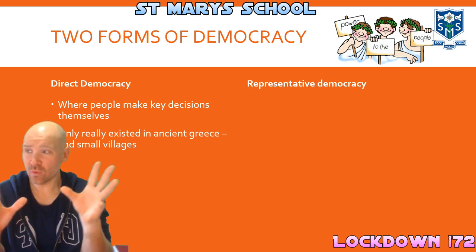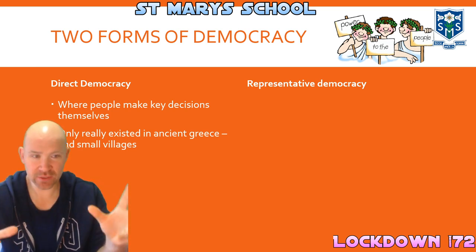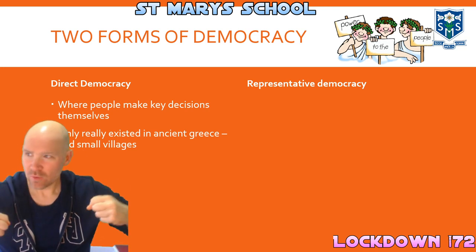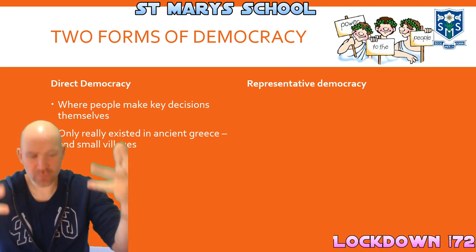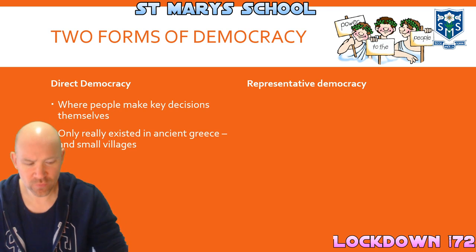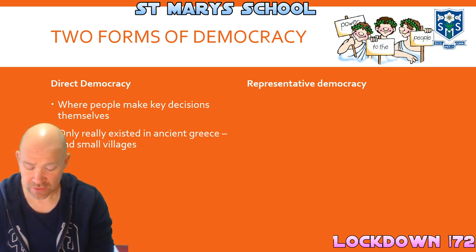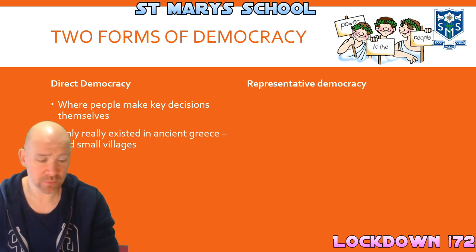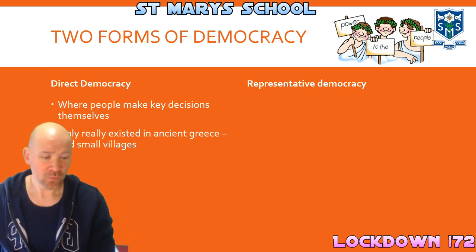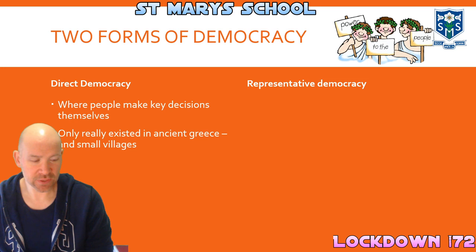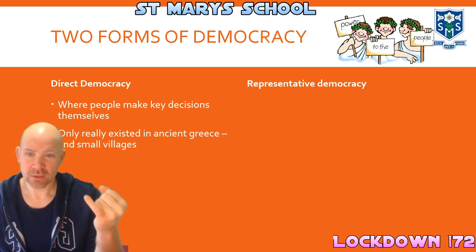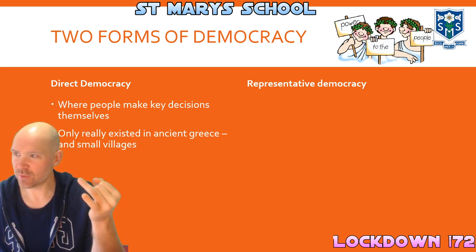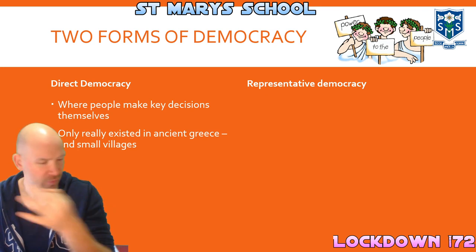However, before we get all excited about this ancient Athenian society where power went to the people and it was this wonderful direct democracy where everyone had true control over their lives, there's a lovely Horrible Histories sketch, which you're welcome to Google, where they point out that actually this direct democracy was only the men. And it was only the rich men, and it was only the rich men of a certain race or culture that were actually able to vote.